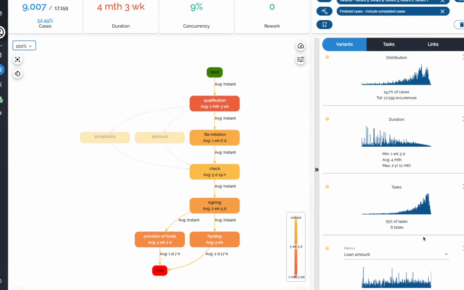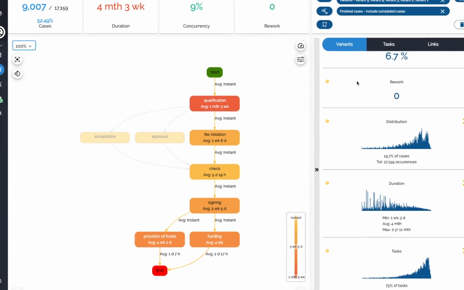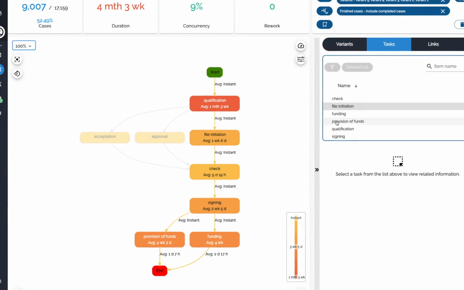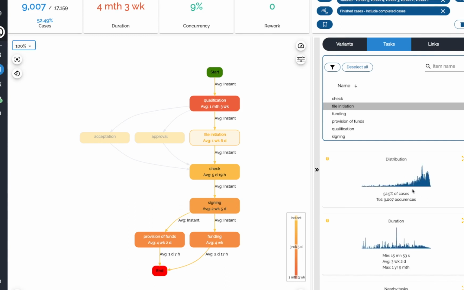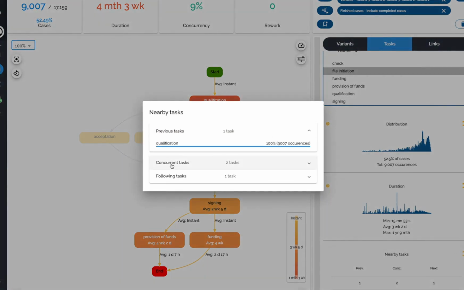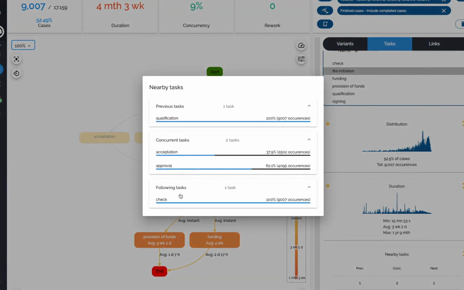You could also explore not only on the case or variant but also the task. So you select one task and you will have more information related to this task, how it's distributed, the duration, and in this case for the task, which are the nearby tasks, the previous task, the current task, and the following task.